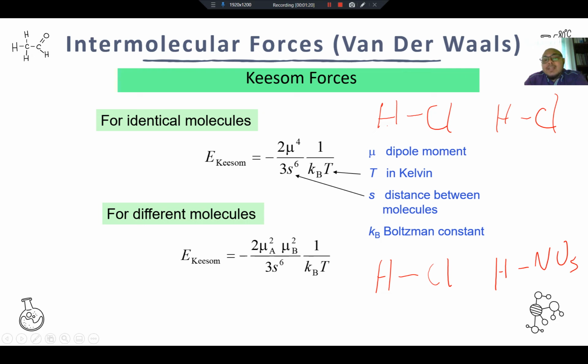So you have to use the dipole of molecule A and also the dipole of molecule B. That's how you can differentiate. Clear. The other thing is about the same, whereby you can look at the information here, right?